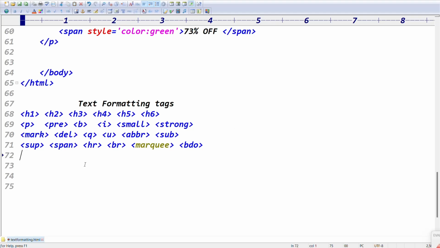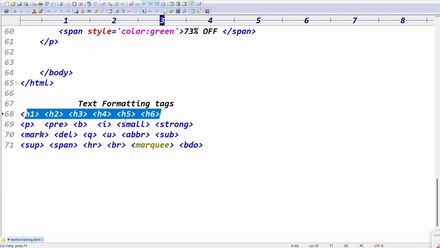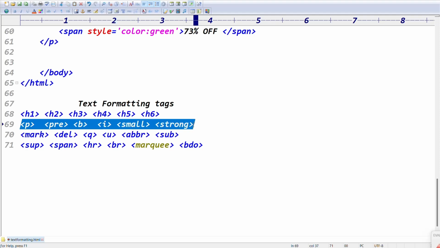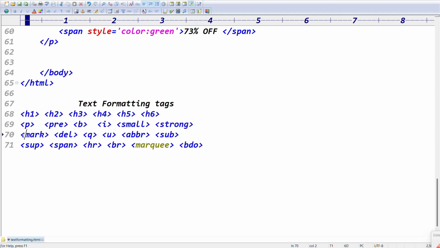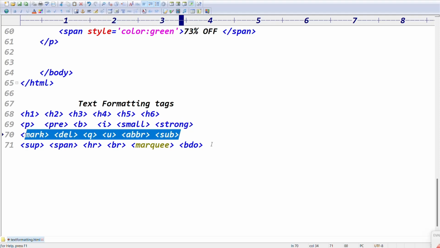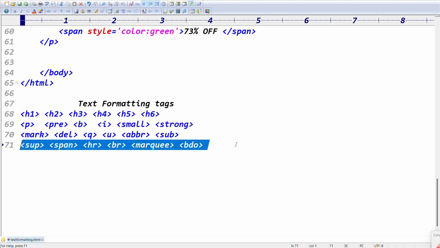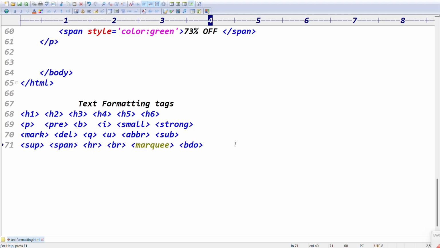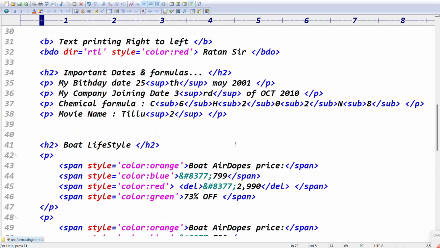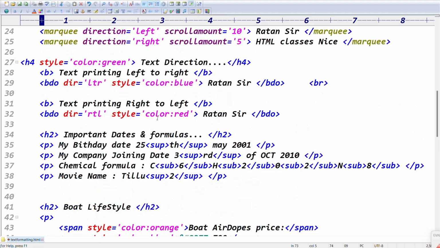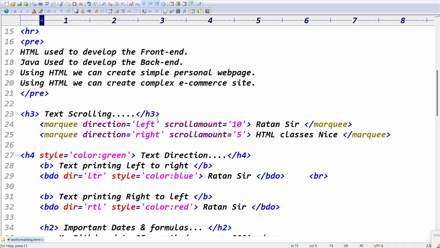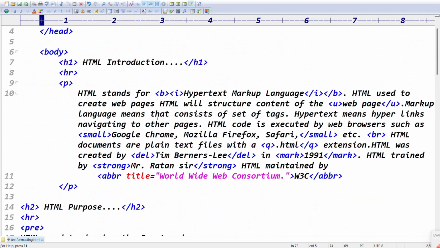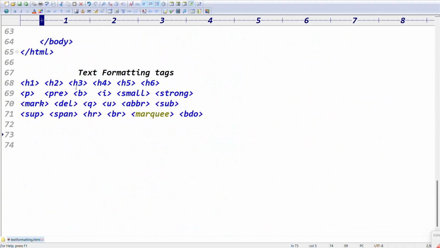Yeah, I think we have done 24 tags, guys. If any other tags are missing, comment it. H1 tag, H2 tag, up to H6, 6 tags. 6 plus 6 is 12, 12 plus 6 is 18, 18 plus 6 is 24. How many tags did we do? Total 24 tags. Anything missing? Superscript, subscript, BDO tag, bold tag, marquee tag. Yeah, these are the tags, guys. Enough. We have written 24 tags for the text formatting tags.